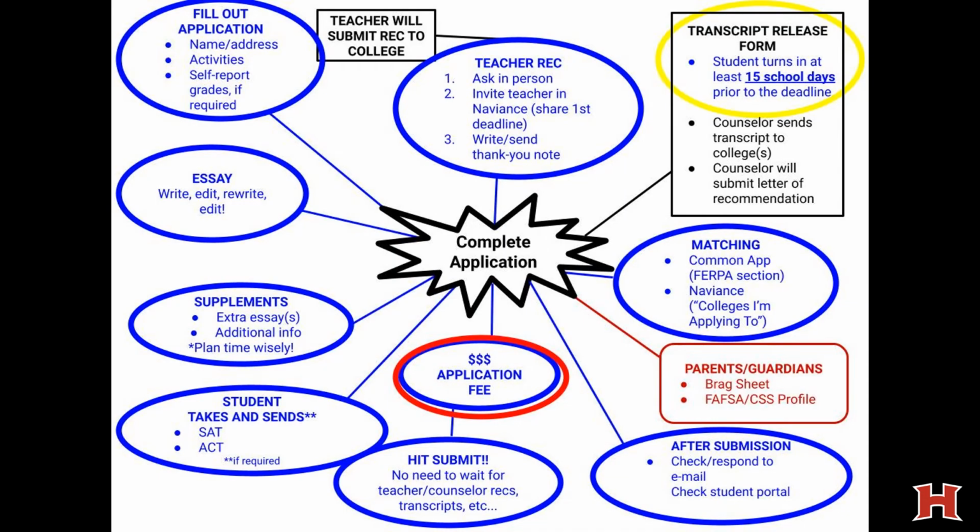The application process doesn't stop after the application itself is submitted. Students are still responsible for checking their email and responding to any additional requests that the college may have. So, for example, once a student submits their application, they will typically receive an email confirmation that the school has received their application. And then in addition to that, they may receive another email inviting them to set up an account through the school's portal.